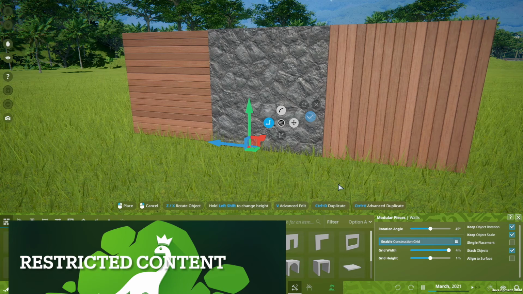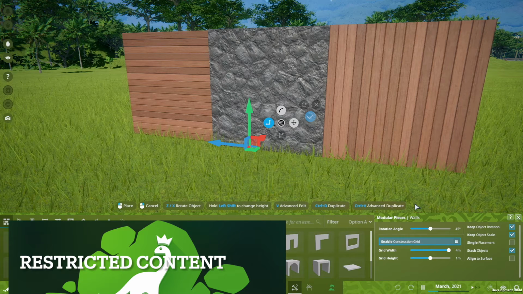Gizmo is the device that is defined as advanced edit in the hint you see here. It also comes with Control V, which is the advanced duplicate, which gives you a duplicate before you use the Gizmo. The Gizmo is a very powerful tool. It can be a little deceptive at times.